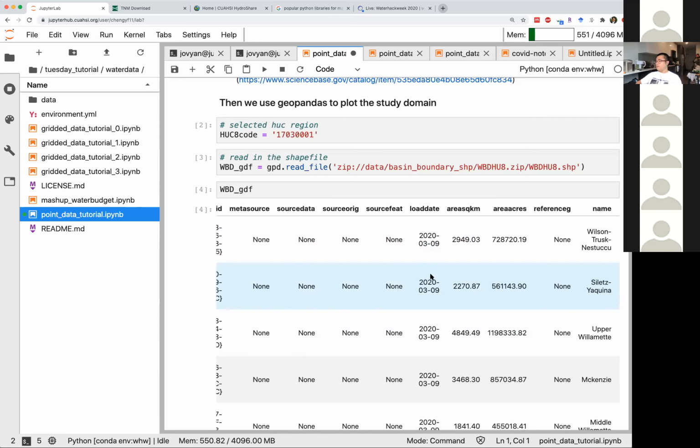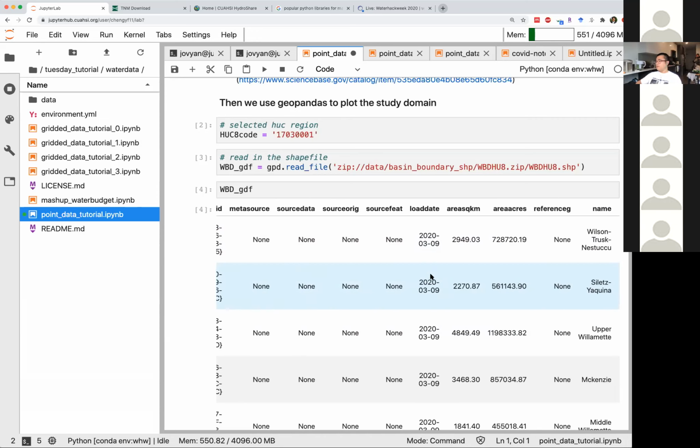But if you are more interested in subcontinental or regional scale studies, then you will probably be more interested in the geospatial fabric, which is coarser resolution and is designed for the national hydrology models. For illustration purposes, today we will only be using the geospatial fabric.